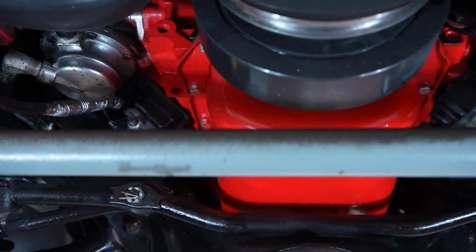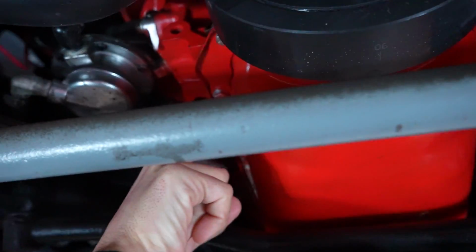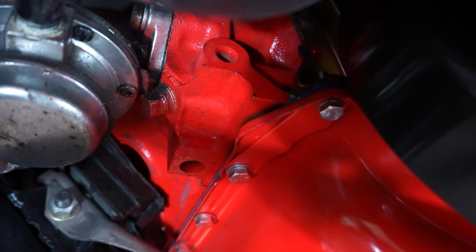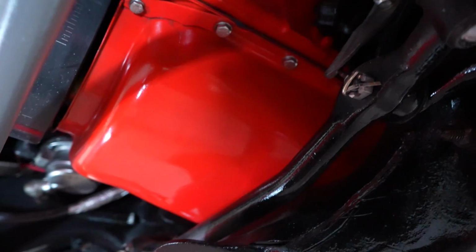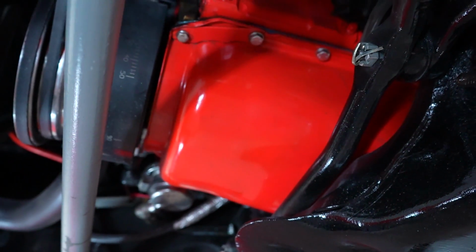You can get a good look at the front seal in the front of the pan and the block. So a lot tells you it looks like it's been done fairly recently. You can see the blue up there. It looks like a brand new pan gasket. The side of the block, the paint looks fresh on it. Also the oil pan, you know, we didn't paint up any of that. The block, the oil pan, see how all the bolts look new? They're not painted over. All of those are indications that that motor's been out somewhat recently and redone.